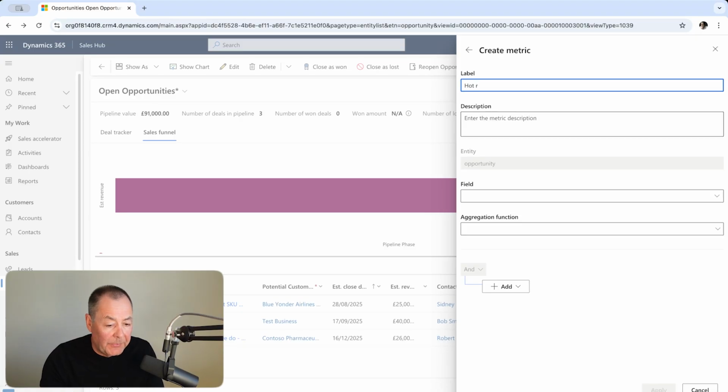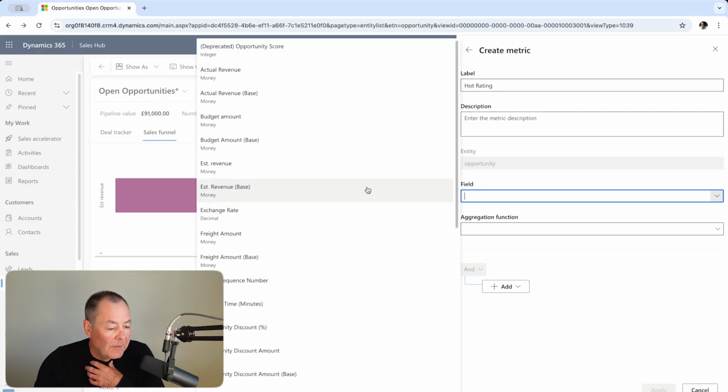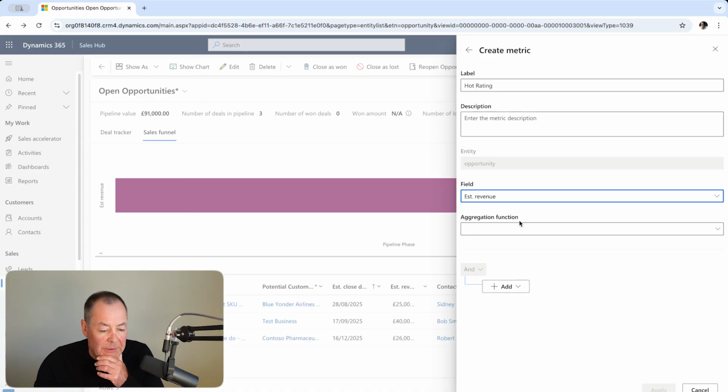Forgive my slow typing. So we can call that hot rating. It's pointing to the opportunity entity by default, can't change that. But I can now select a field that I want to calculate on. So I'm going to say on the estimated deal revenue, it's asking me to specify an aggregation function.